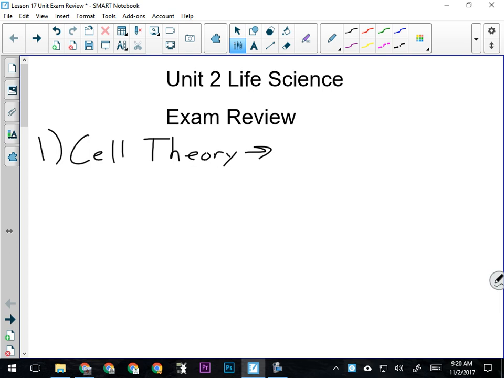So, that could be a multiple choice question for sure. Which one of those 3 points is likely to be something you might want to talk about in other answers? Right, cells carry out the basic functions. That's something that you can work into a lot of your written response answers on this test. There's places where that would fit, where you can work that in a little bit. So definitely know your cell theory.